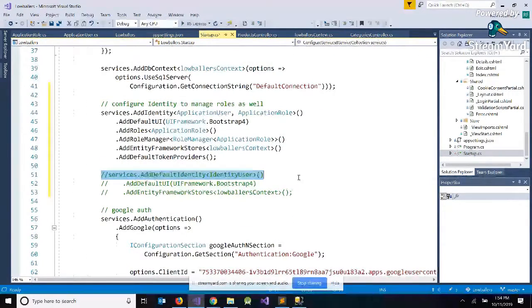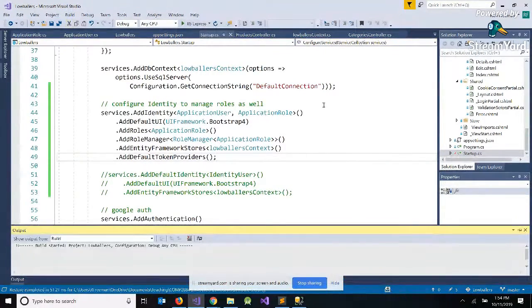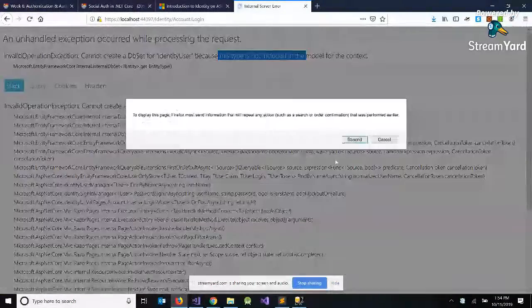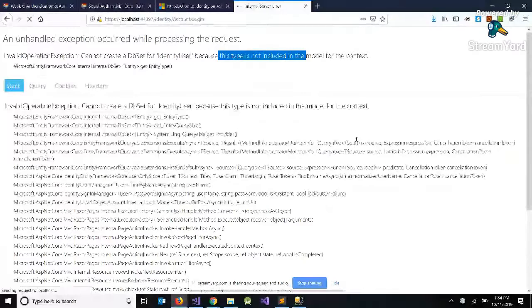So the default code only manages identity. It's not set up to use the role manager to look after roles and permissions. So we're disabling the default identity call and we're configuring identity. So I think we'll need to make one more change. I think this is still going to give us an error, but it may give us a different error. I will try again to log in as my administrator. I think we got to make one more small change.